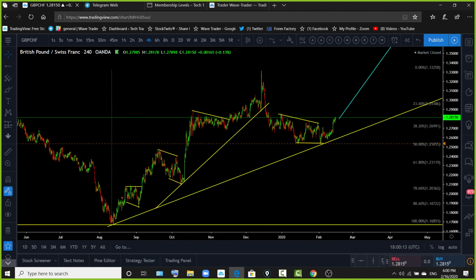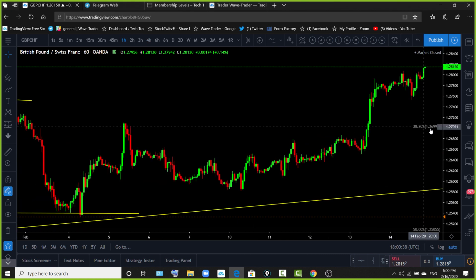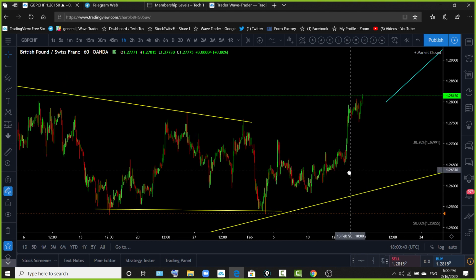And for next week, a correction to form over there, and that correction to break out and continue to go higher. If this correction is not breaking up and price is going for another move down, like the other pound pairs, one more drop is happening, test that bottom again, and then from that bottom continue to go higher. Same analysis as the other pound pairs, not different from them.